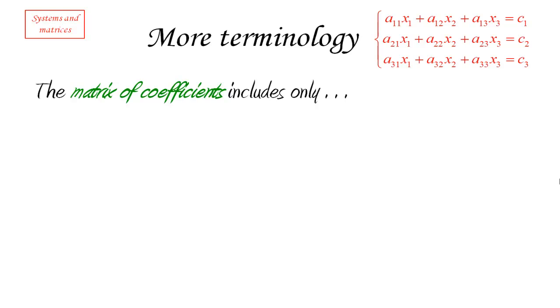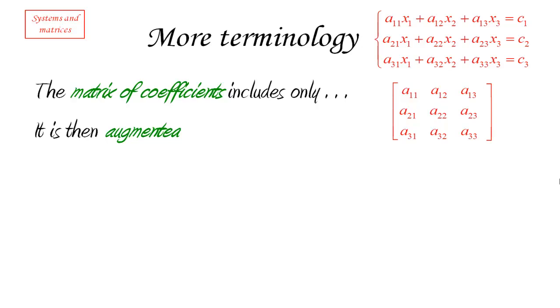Where does that come from? Well, we can follow exactly the same kind of construction, but using only the coefficients. So we can construct a matrix, that means an ordered array where each row contains the coefficients of each corresponding equation, and each column contains the coefficients of the corresponding variable. If we then add to this the column of constants, we get our augmented matrix. The technical term for adding something to the object we already have is augmenting, and that's why we call this matrix the augmented matrix.